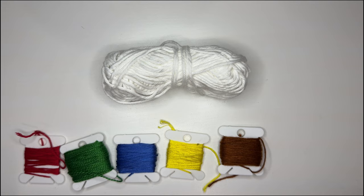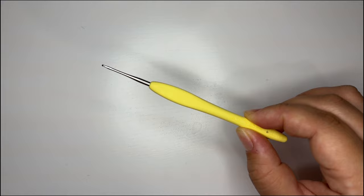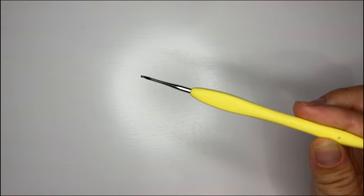We're going to be using two different hook sizes. The first one is our 2.75 millimeter hook. And then this will be the first and only pattern that we use our smaller 1.5 millimeter hook. And these are amazingly strong. It really allows you to work with very fine threads. UHU glue is going to be very essential for this project.